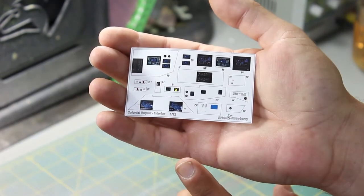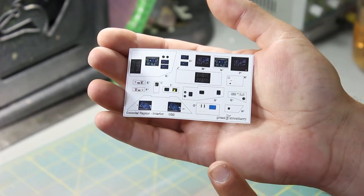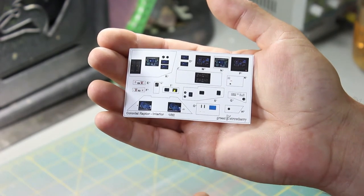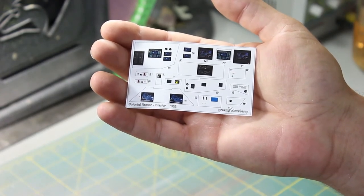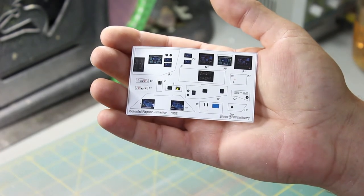And the other thing that Green Strawberry puts inside the kit is a paper sheet. If you're not going to light it up, it's actually colored, and you could cut these out and put them behind, or you can actually use them to color up behind the plastic film. It's a little more difficult, but you can definitely do it if you want to use these also at the same time. So let's get over to the PE.